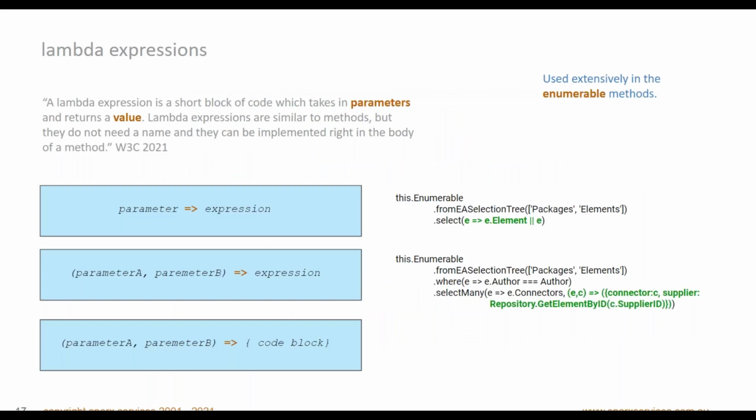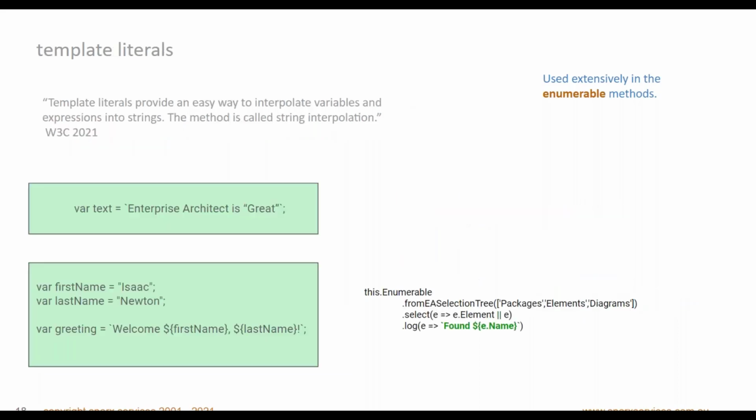Lambda expressions, they're pretty key. If you look in this, lambda expressions come up all the time. All they are is simply collapsed. Really think about them as collapsed methods that can't have variables and things in them. And we can send 2 parameters there, so you can see this one where we're doing something with connectors and the element that's the supplier end of the connector or the target end of the connector. I won't cover those. Template literals, we spoke about that a little bit, but here they are again.